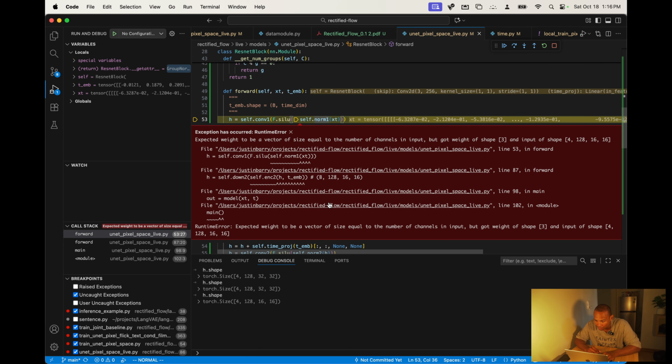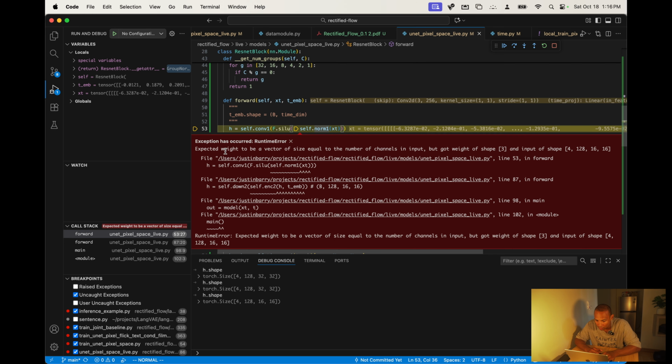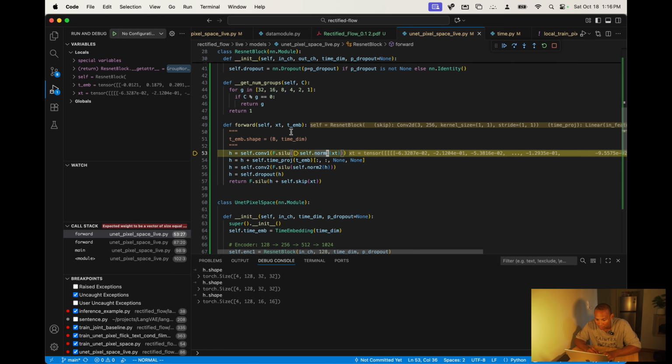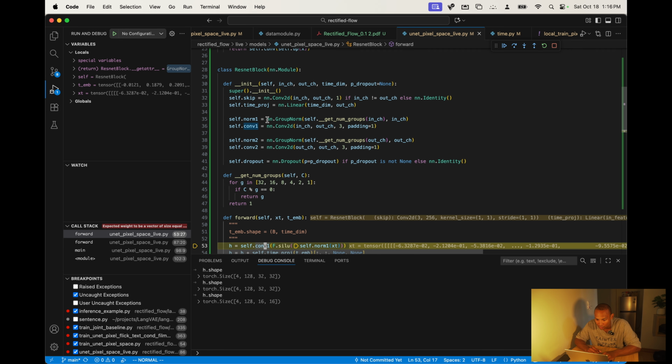Got weight of shape 3 and input shape 4, 128, 16, 16. Expected weight to be a vector of size equal to the number of channels in the input. Channels in the input are 128. I was probably complaining about the convolution.